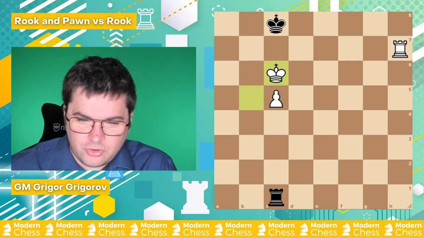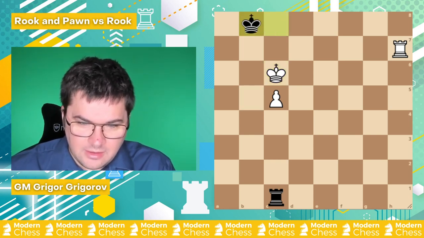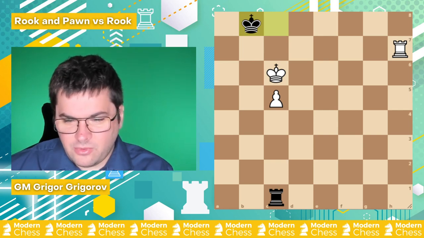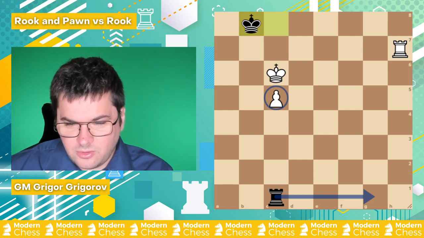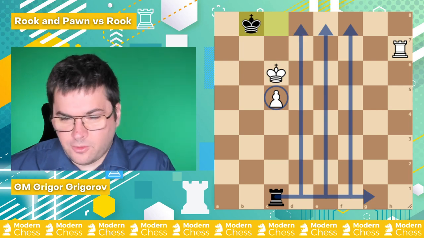Of course, I'm sure you didn't take too much time to think on this position, because quite obviously the king should go to the short side, just leaving the long side available for the rook. And now you can see that with a bishop pawn, actually the rook can even go to g1, and the distance between the black rook and the white pawn will be sufficient. There are three verticals, which is sufficient for a draw.